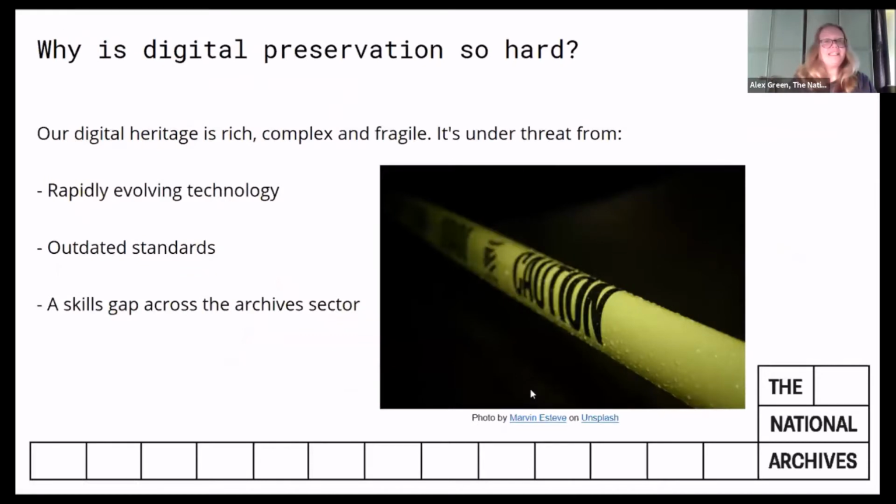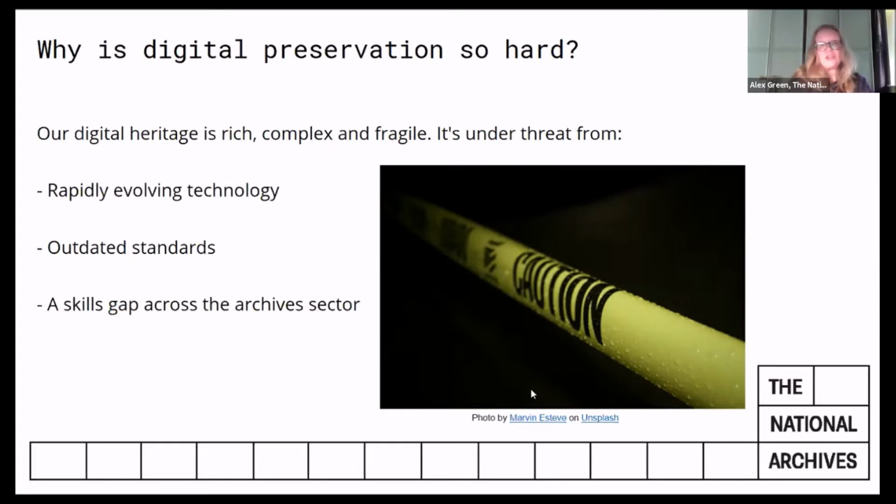So, why is digital preservation so hard? I'd like to give some more context as to why we thought there's a need for this tool. So we know there's a variety of threats to digital archives and digital material generally. We all know, first of all, that technology is evolving rapidly. It just doesn't stay still. So here at the National Archives, we are struggling with preserving email discussions with multiple threads, multiple attachments, and the assortment of image footers. We also are concerned about the machine learning algorithms, such as those used in government to make decisions. And we also have entire databases with their associated documentation to preserve as well.